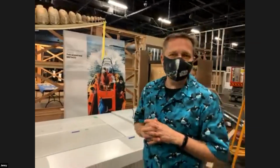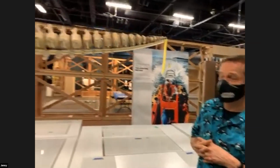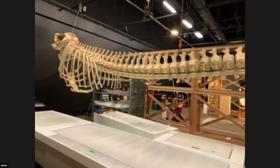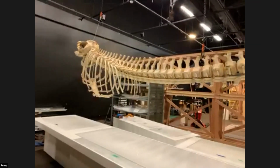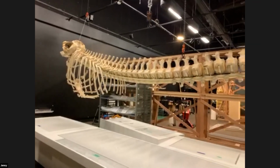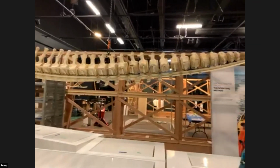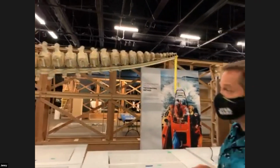Is the skeleton heavy? Oh yeah, no, this is very heavy. The skull alone, to put it in place, you need 2 people to do it safely. The bones have been degreased, so they're lighter than they would have been originally, but still, it's heavy. And we're not holding back here. There's steel cable and chain holding her in place. So yeah, it's very heavy.